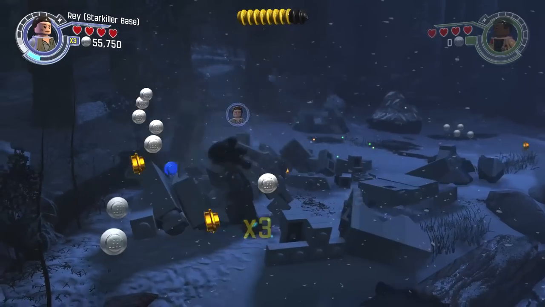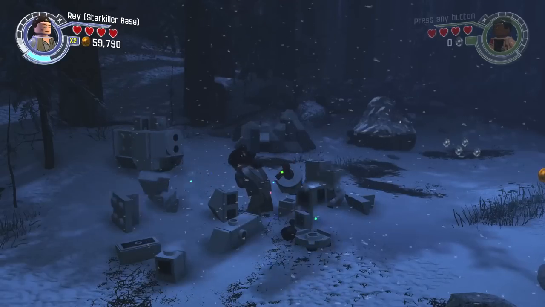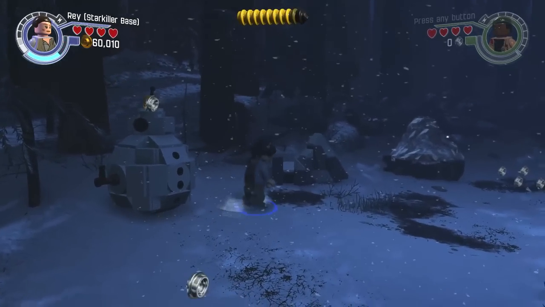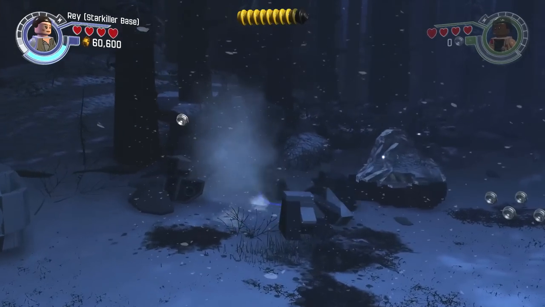There's some studs over here, so I'm just going to quickly get them. Ooh, blue! Yes! Now, what's this we're building? Is this a snowman? It is a snowman. A type of snowman, but it's a Star Wars-y one.